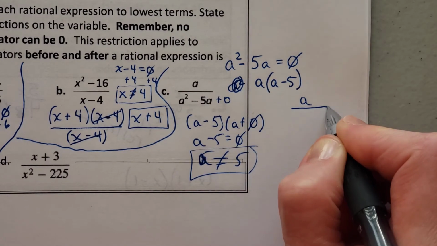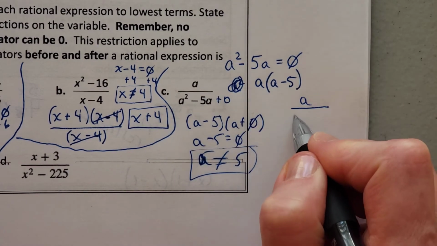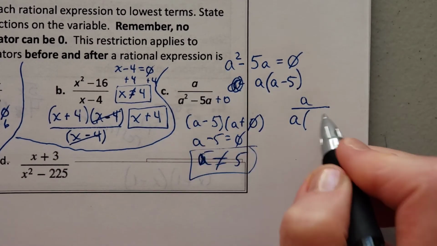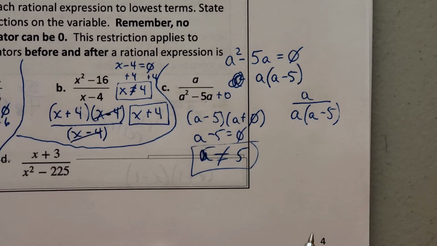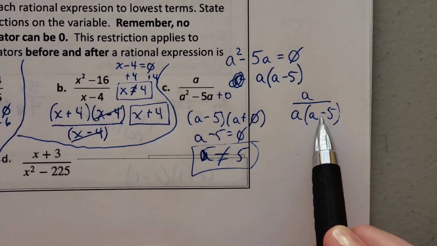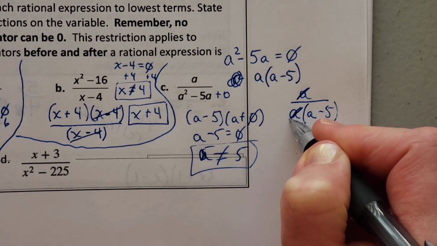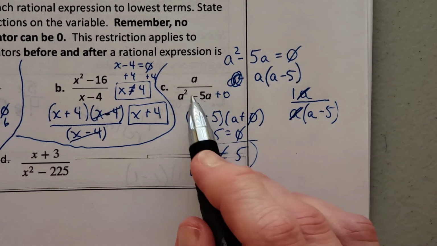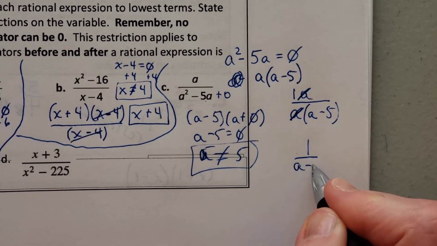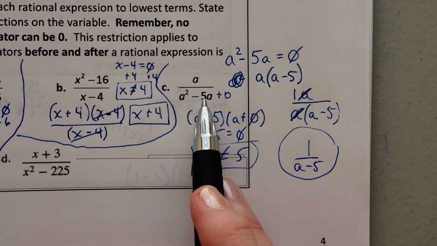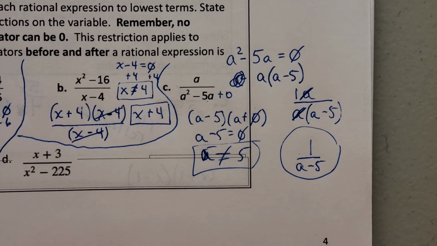A is on the top. On the bottom, I've already figured out I can divide both of these terms by a, and I get a squared divided by a is a. Negative 5a divided by a is negative 5. Now, remember I told you if there's a plus or minus, it holds that expression together. But I can divide a divided by a. And what do I get? 1. So this expression simplified is 1, because you can't have nothing on the top, over a minus 5. And that is my answer simplified. I've reduced the expression.